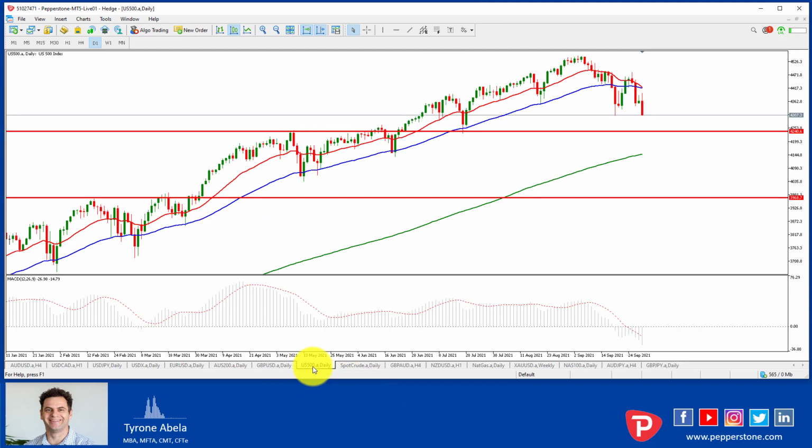All right, we'll jump into the US 500. This has finished the session, or trying to finish the session, really weak. The cross of the 20 and the 50 is going to happen now. Nothing's going to stop this from happening now, short of an absolute miracle. And that has not crossed since 2800. Okay, so it's been a very long time between crosses. We all know what it's done since, and as you can see, it is trying to break down again. It's all but crossed. It's trying to make a new low.